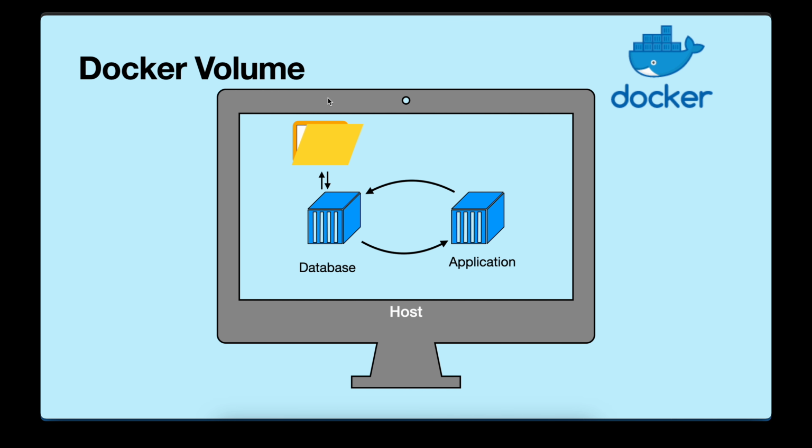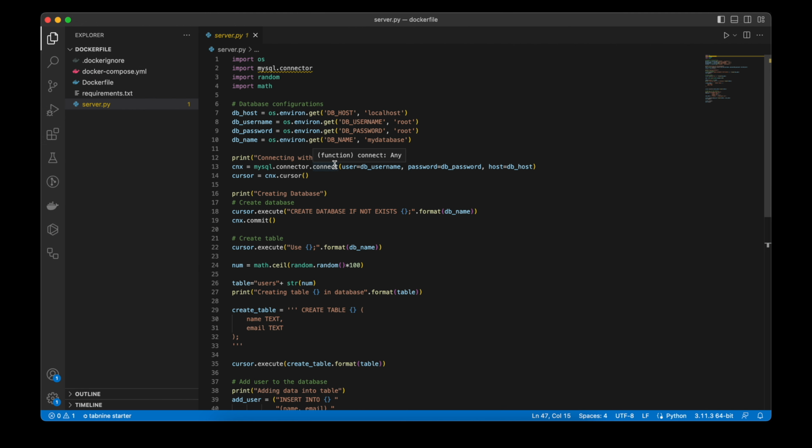Currently, here I have shown that this folder exists inside the host machine, but you can create a volume in your host machine or in a remote server as well. Here we have taken the example of adding a volume to a database. We can do the same for any other container. For example, suppose in your application container you have some logs and you want them to be persisted. In that case, you can attach a volume to your application container as well. And whenever your container is up and running, you will be able to get the same logs. Let's see how it works.